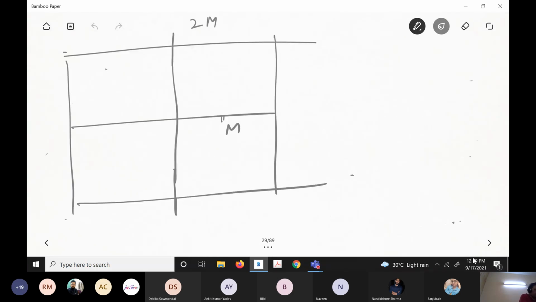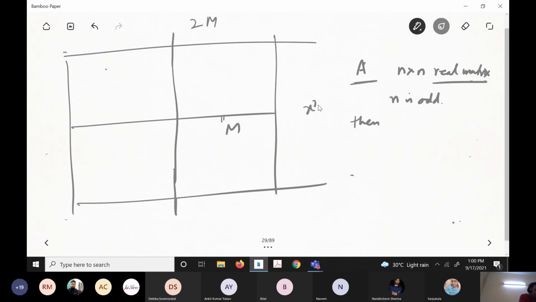In fact, let me tell you, this result that a polynomial with real coefficients of odd degree has a real root, you will use in another place, and in fact this semester you may need to use it. When you have a finite dimensional linear operator, or you take the determinant, suppose you have a real n by n matrix A, and I say n is odd, then the eigenvalues of A usually will be complex. They may not be real, because your characteristic polynomial may come like x squared plus 1, which doesn't have any real root, but its degree is 2.